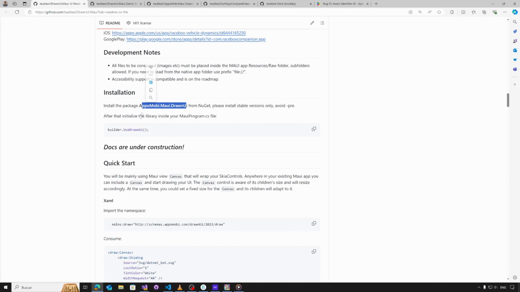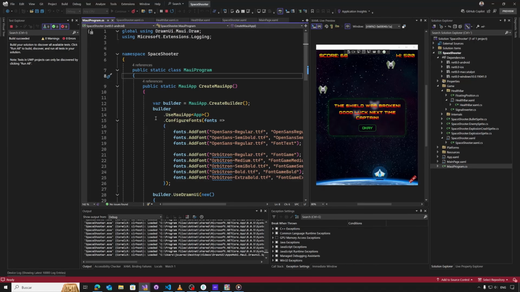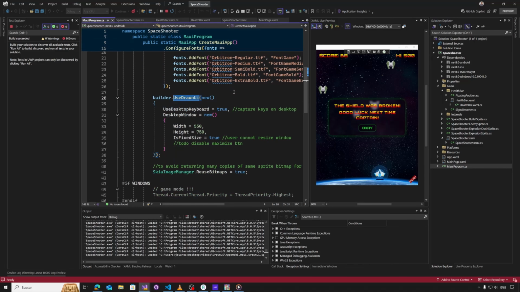Once we do it, we need to go to the Maui program class, and inside the Maui program class use the extension method to use DrawnUi. This is an extension method that will initialize, for example, SkiaSharp, and will do some interesting stuff, but also will allow us to do some configurations like, if you use the keyboard, the desktop window size, etc.